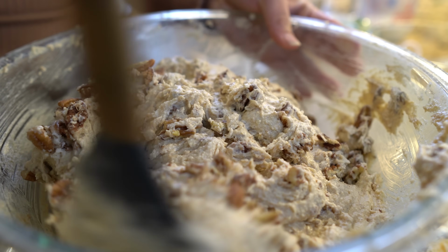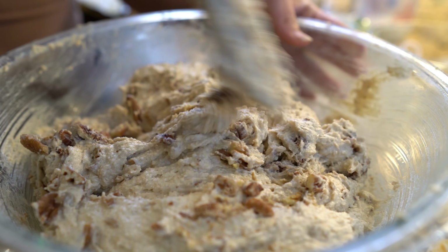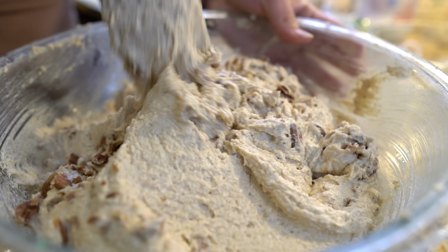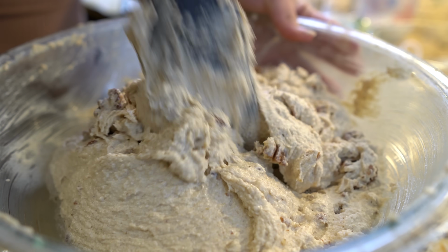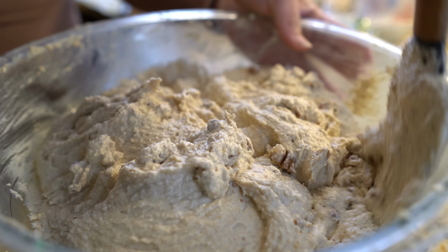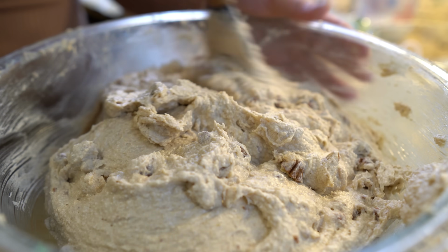And these tamales are super easy and fast, not like the other one. Okay, so once we have our masa ready, it's time to get them into the husk.